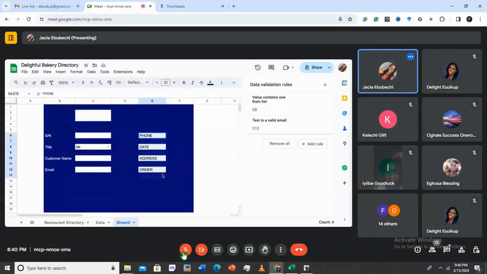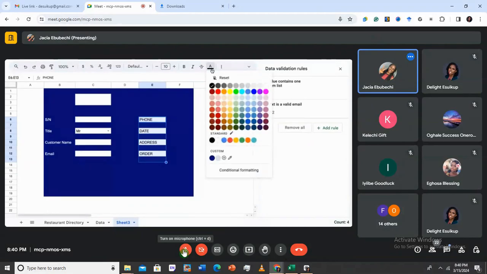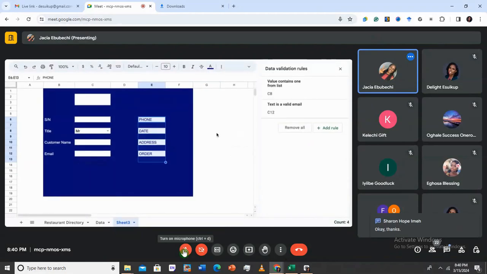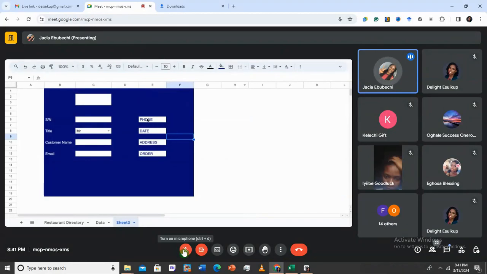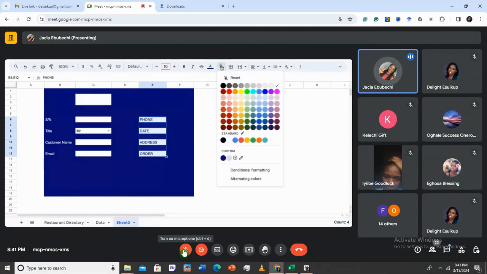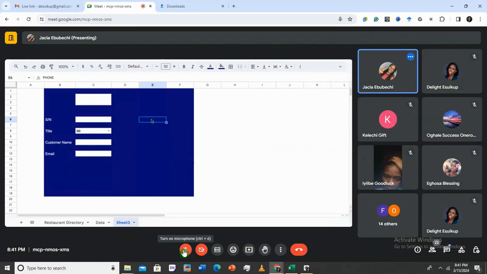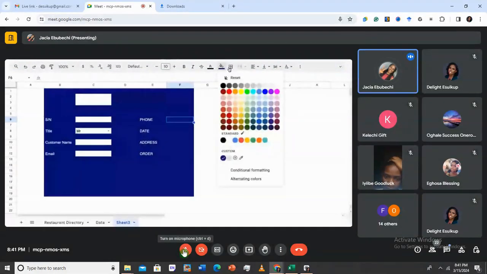Next here. Am I still connected? I'm going to close this bar so I can fill up this space here with the original color, which is this, and just highlight this and do this. Yeah, it's this capital letter and the other is small letter. I think I'll just rush to cover up.